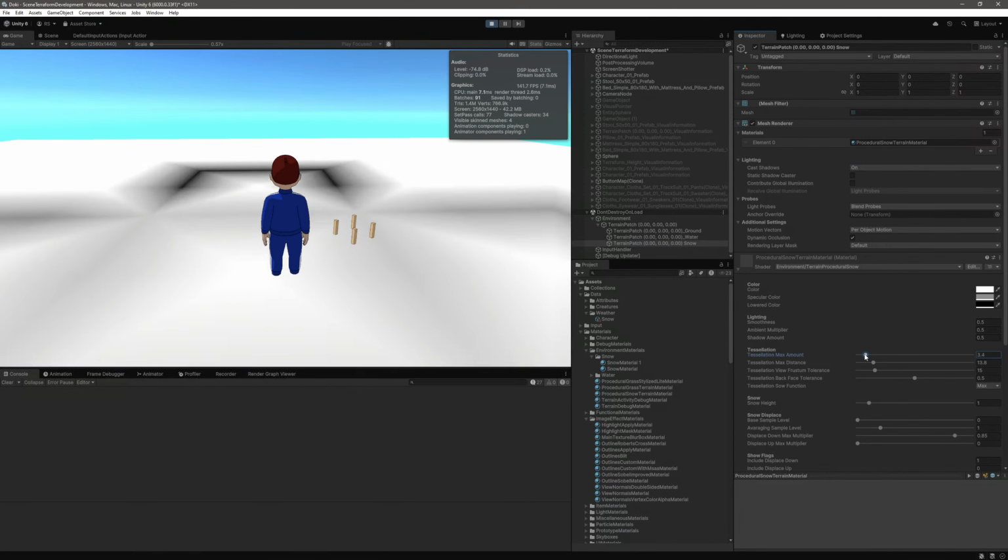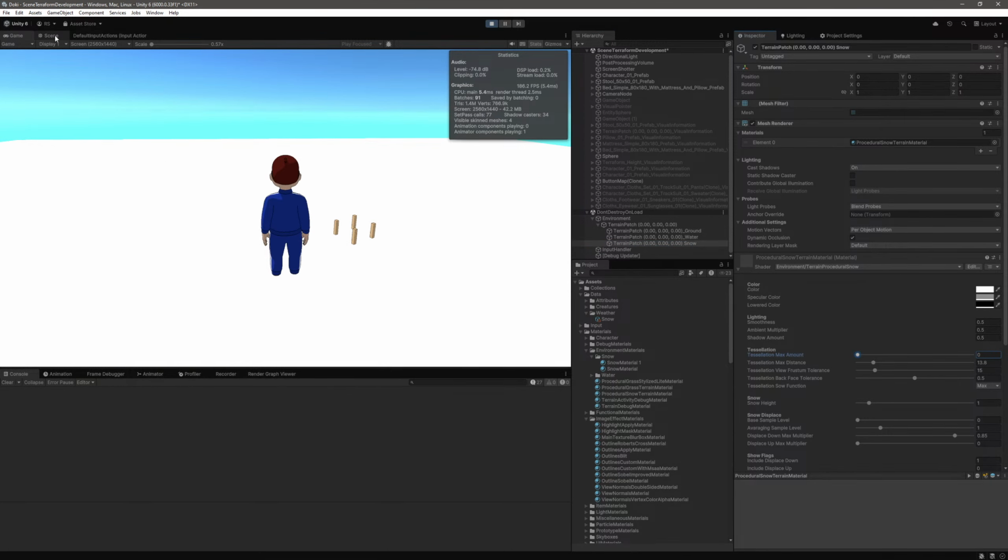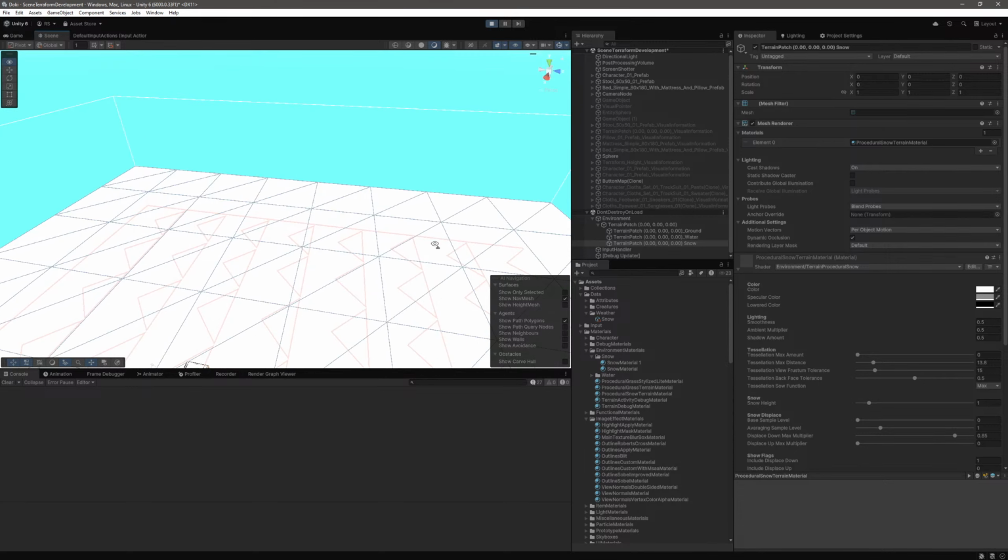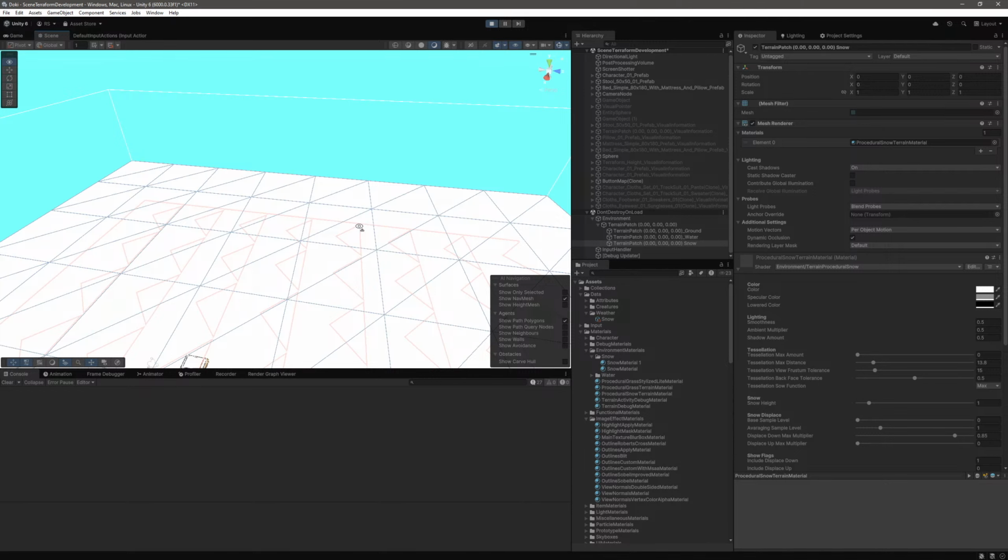Snow, we don't even have that much tessellation. There should really be no problem at all here. I don't know why we're getting this.